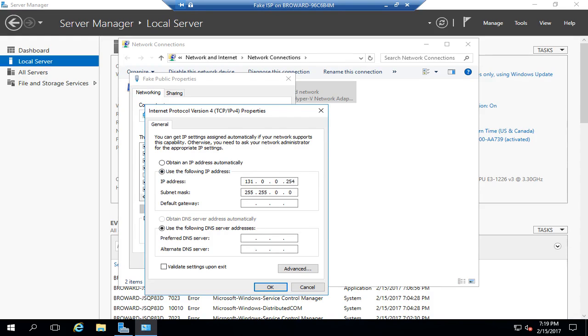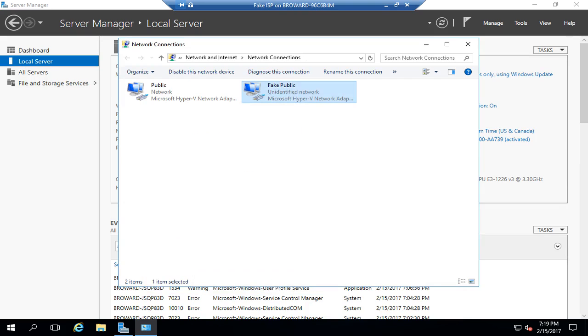Everyone can use the same IPs from this point on. Again, this is outside my network. I don't care what DNS server it uses. I'll click OK, close.